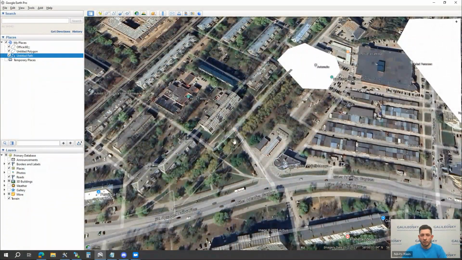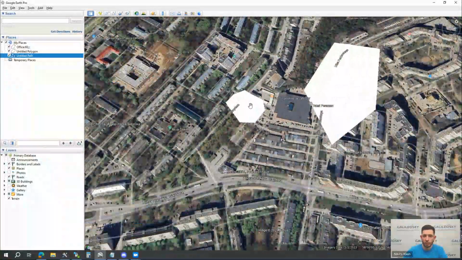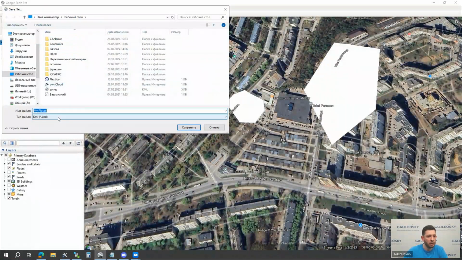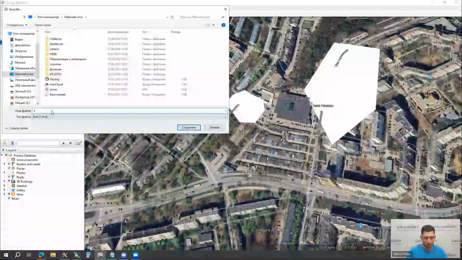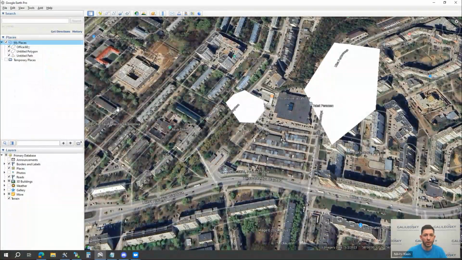Okay. Now we have 3 geofences, one geofence with parameters. Then we need to save. Save. Choose KML. And then, I hope you remember, I noticed before, we need to name this file zones.kml. Only zones. Okay, I already have such file, but I will replace it.